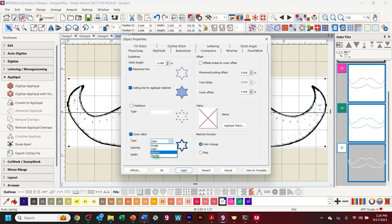Then whatever you pick, I'm just going to go back to satin here. You can adjust your spacing. You can adjust your width. And I want to show you a really cool thing. Some of us go in here and we're like, oh God, 0.016 inches. What is that in millimeters? Or let's just say I want to make my spacing 1 millimeter apart.